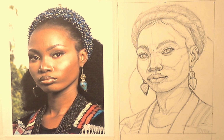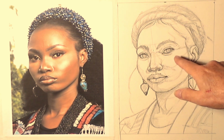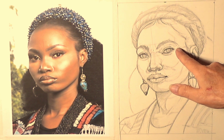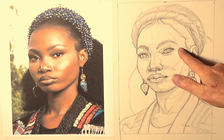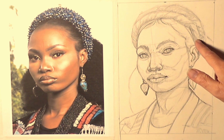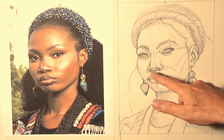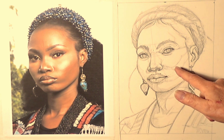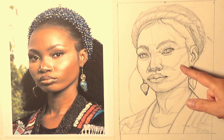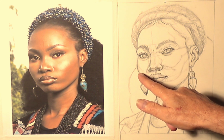Now the way they taught us to do that is think of the eyes, for instance, as glasses. Okay, she's got glasses on, and it goes from here, this is where the hinge is, and this is where the arm goes back. Okay, and then she's got one of those straps on to hold her glasses on that wraps around the back of her head, and comes out over here. Same thing with the nose, it goes back up to here. This is where the hinge is going to be. It goes back on the side of the face. This is the side of the face, okay? And it goes back and it whips around with that strap and comes out right over here.